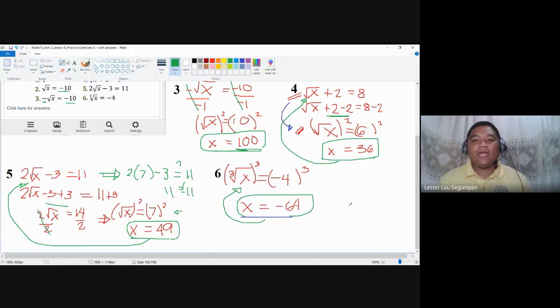But if it will not make the equation true, we have two different situations. Number one, the solution doesn't exist. And number two, there are errors in your computation. So this is again the first video for radical equations. We still have two more. I have added different practice exercises that will involve additional processes just for you to master the skill of solving radical equations. Be excited.